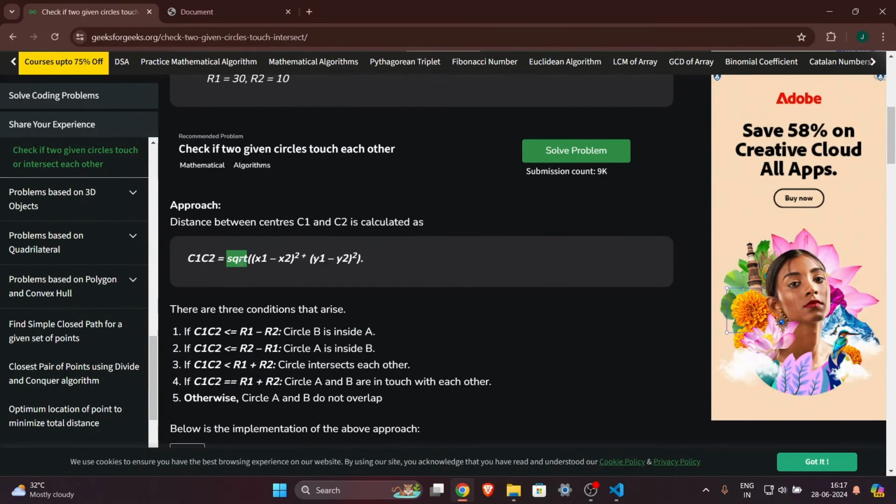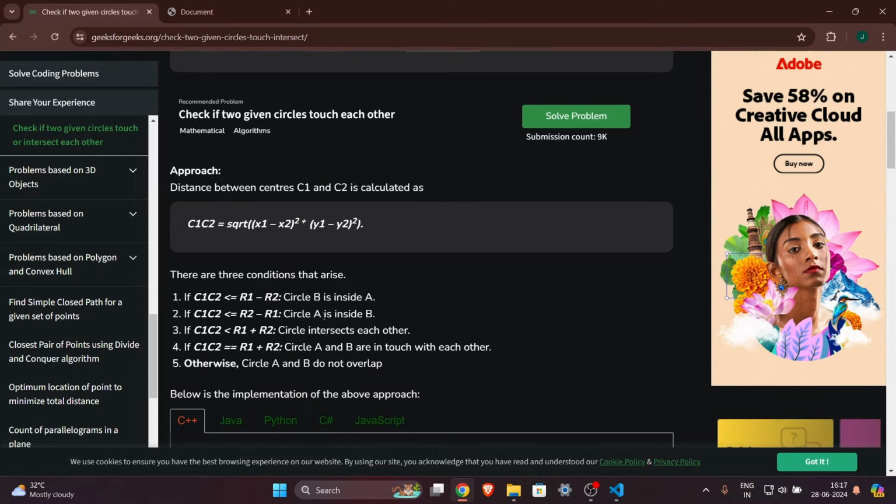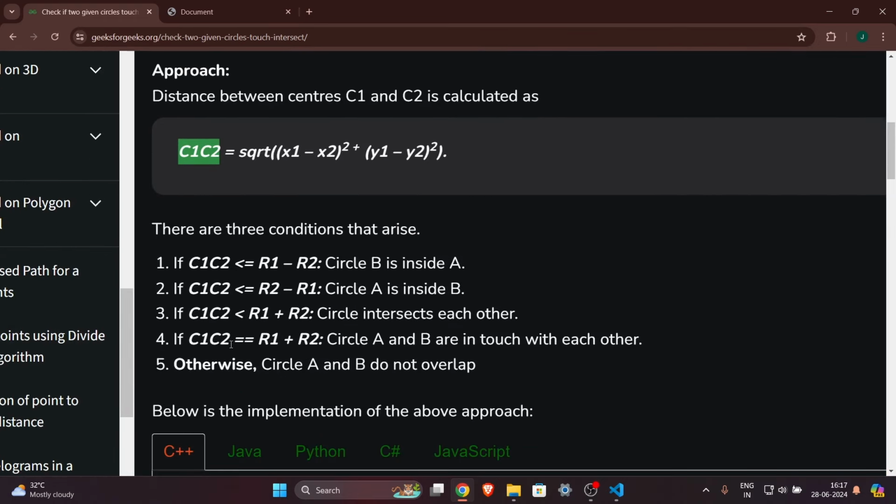This is the formula: under root x1 minus x2 square plus y1 minus y2 square. Here x1 and y1 are the coordinates of the center of the first circle, and x2 and y2 are the coordinates of the center of the second circle. If this distance c1 c2 is less than the sum of the radii, then the circles intersect each other.